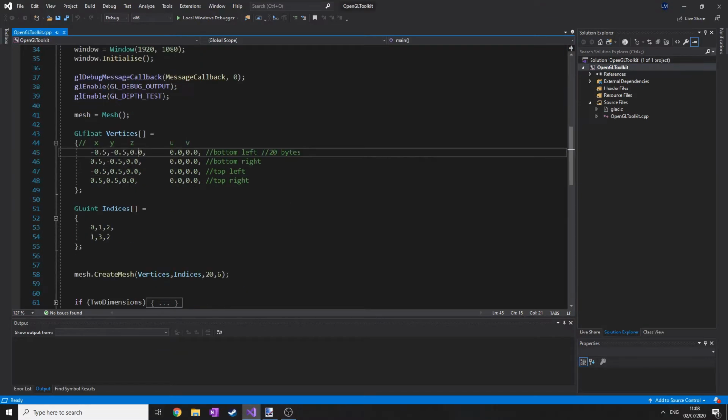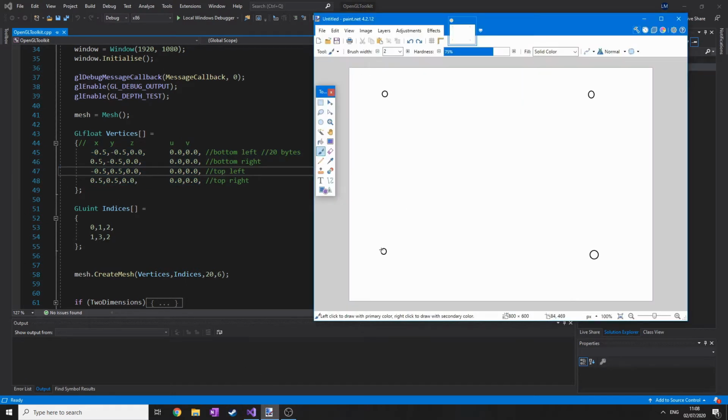So these indices, basically I've drawn out the vertices like we've got them there. And then the indices say 0, 1, 2, 1, 3, 2. So what's that actually doing? We need to tell OpenGL, with this function specifically, the order in which to draw these vertices. So we use an index-based draw, which is basically listing how to draw the vertices. So we have 0 here, and then we go to 1, then we go to 2, and that makes the first triangle.